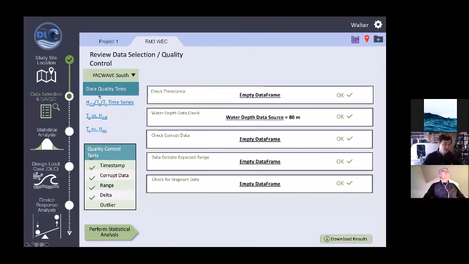So far we've chosen our site. We're doing data QAQC just to let you know where we're going. Next, we're going to look at some statistical analyses, and based on those, we're going to be able to construct some design load cases, and then we'll be able to actually figure out, okay, we need to design the device to handle 6 meganewtons worth of mooring tension or whatever it might be.